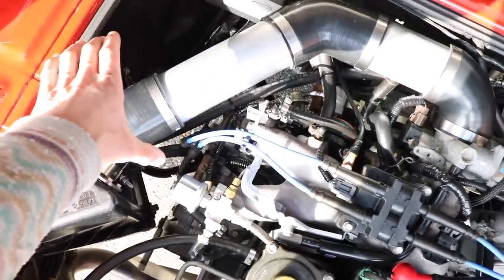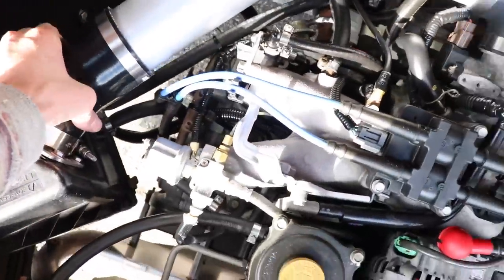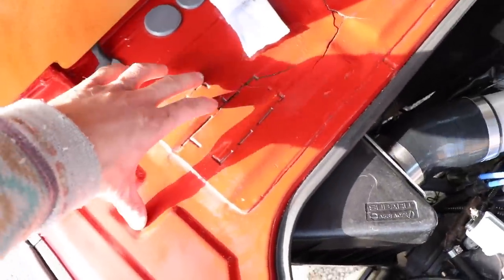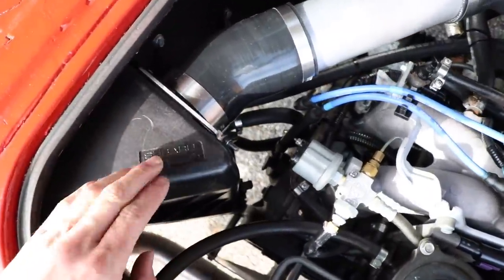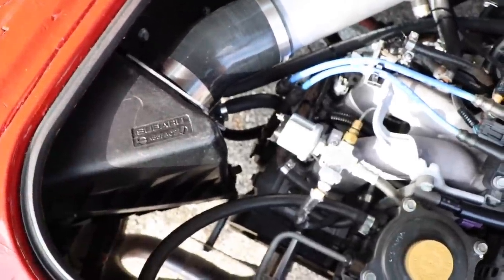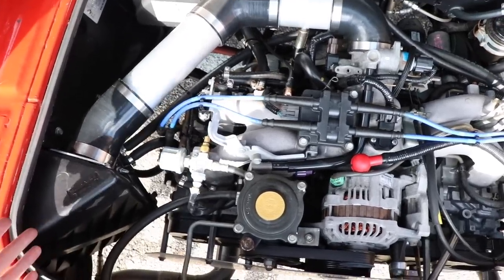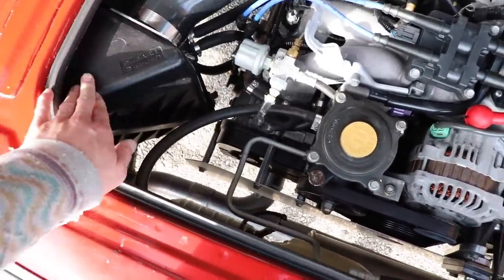Originally there was just a cone filter right here and it didn't look the best — it kind of looked unfinished. So I was able to get some silicone couplings and attach the stock Subaru air box from the throttle body over to the air box. I also have a hose running from the other side of the air box up to a little intake right there, and it's a cold air intake that gets air from outside. I really appreciate when someone puts the time and effort into making their stock Subaru air box work with their conversion because it just looks better. It looks stock, it looks like a factory air box — because it is. It's kind of hard to replace the air filter, but it's worth it because it just looks so nice.